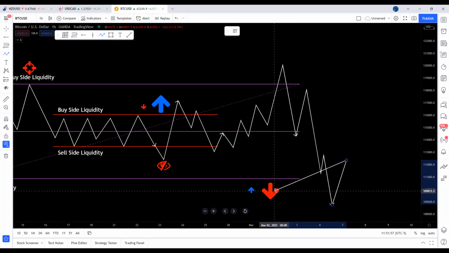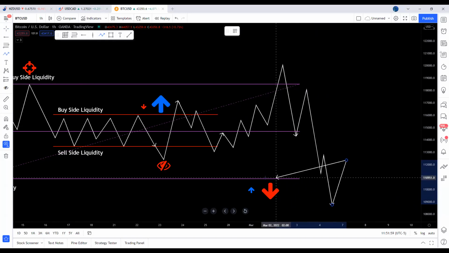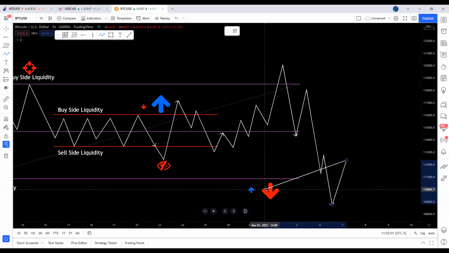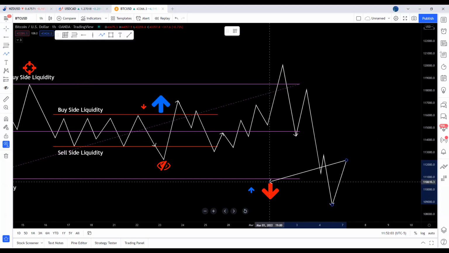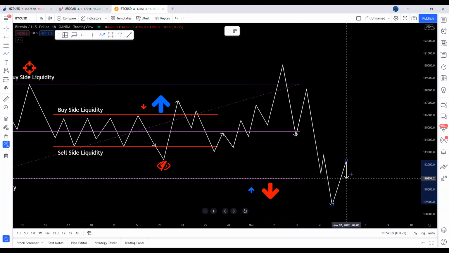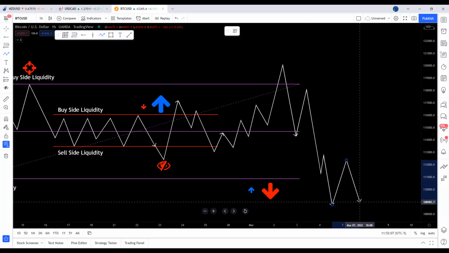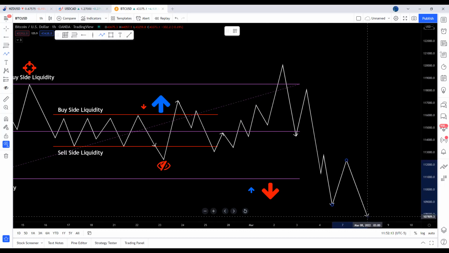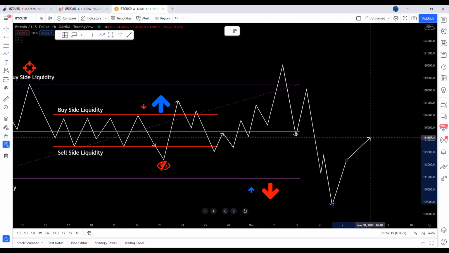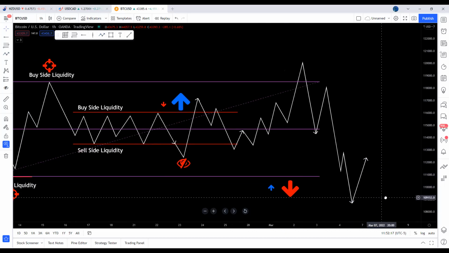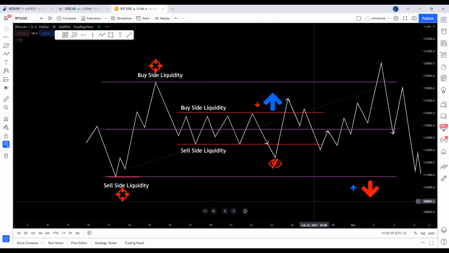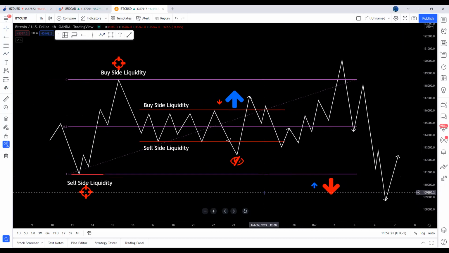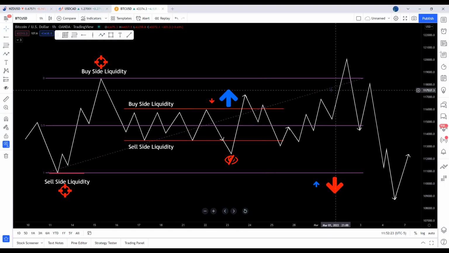So now what ends up happening is the same theory applies here, right? These people who are selling do need to be taken out. So a retracement might happen. It might not even be a very tough one. It'll just take people out as much as it possibly can. And then price can go wherever the next target demands it to go. It can go higher, it can go lower, it can consolidate again. But now we have the next cycle.